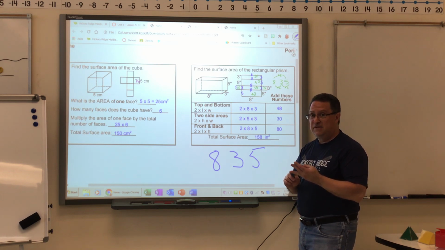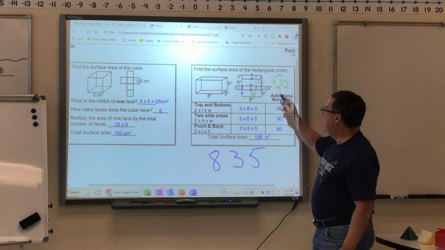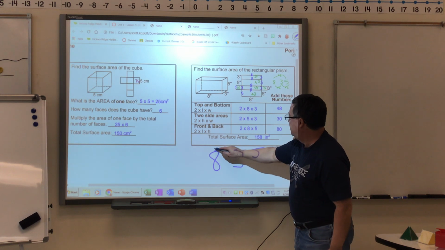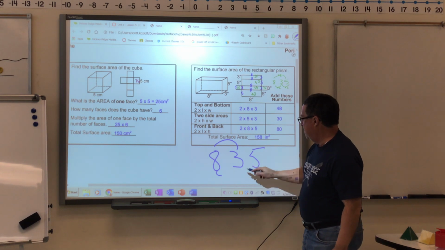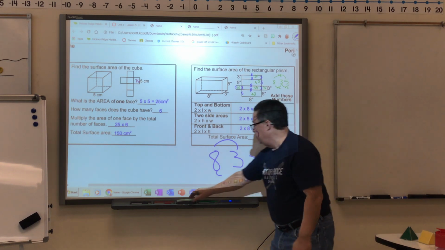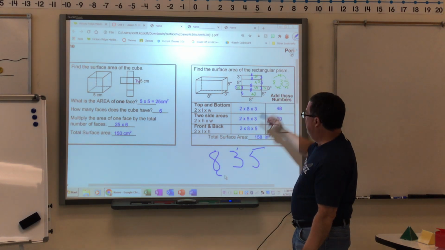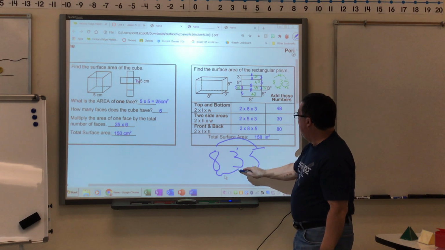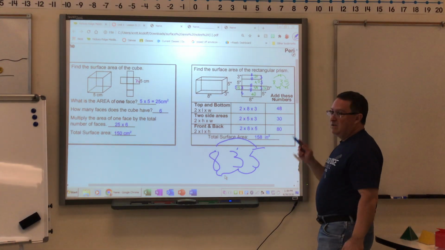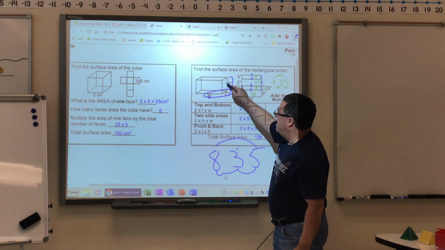And when we talk about surface area, we have to find the surface of all 6 sides of a rectangular prism. So when you see this, we're talking about 8 times 3. Let me do this the right way for you so I don't mess this all up. Same way as it is up top. I'm going to do 8 times 5 first. Then I'm going to do 8 times 3, and then I'm going to do 3 times 5. Sometimes I do that this way. 8 times 3, 3 times 5, and 8 times 5.